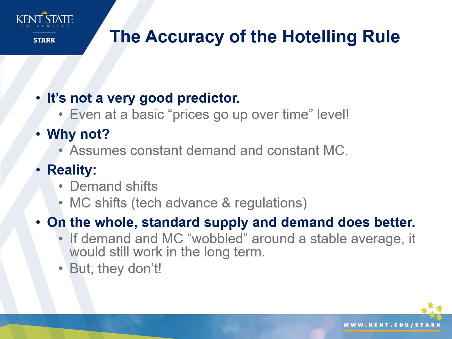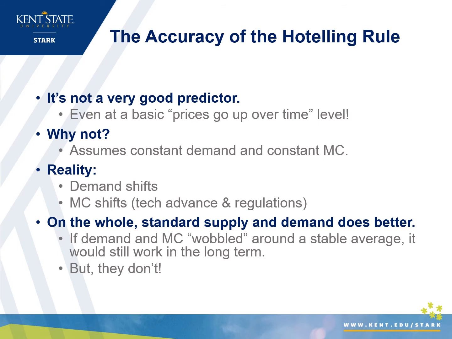Another problem is that this all assumed either a constant marginal cost, whether it be going all the way back to zero, or being a constant marginal cost function, as we saw in just the most recent example, where that same ratio, 100 times the rate of extraction, as a percentage of the remaining reserves. There's no reason that 100 has to stay 100. It could change over time. As technology improves, it would probably drop. We could also have regulations step in that can increase the cost of producing in a particular unit. So the marginal cost is also going to shift over time.